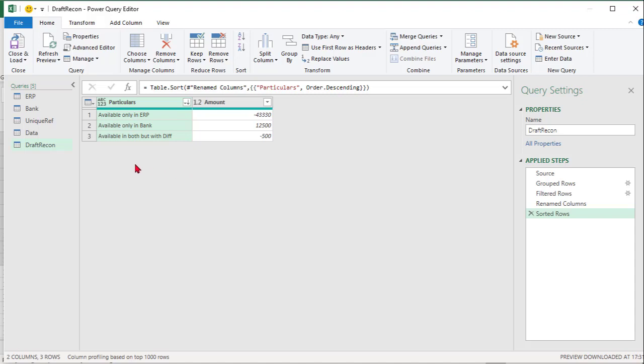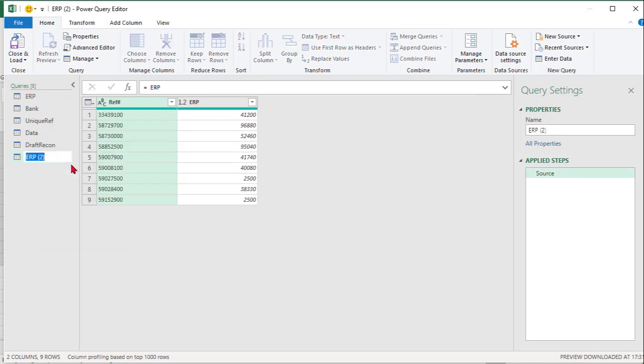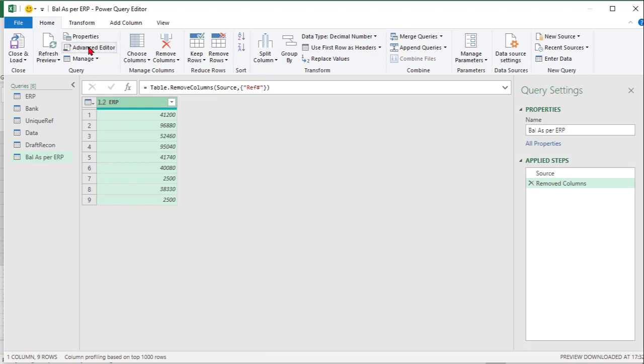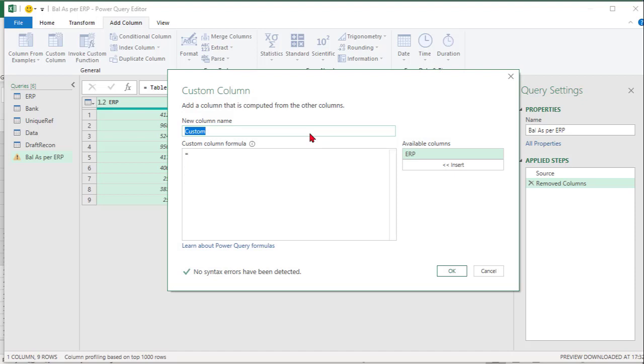So how to get the balance as per ERP on the top of the first record? It's very simple. Now let me right click reference. Now this is balance as per ERP. What I'm going to do, let me remove this, add a custom column. This is nothing but particulars. I'm going to have a text called balance as per ERP.